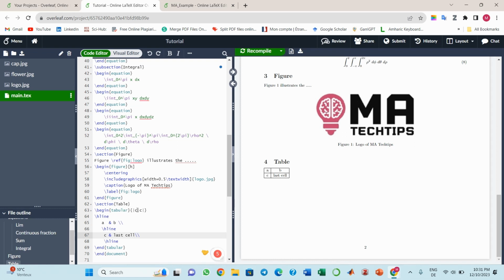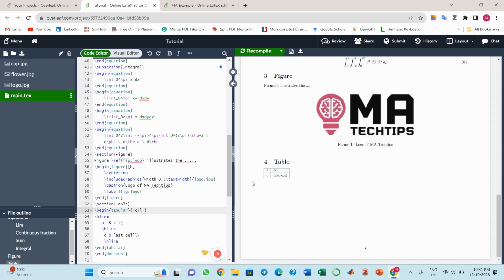If I don't want to put them centered, I can, let's say, put this one R, which means that the text is just right side. So it should be aligned to the right, as you see here. Or I can write this one, align this one to the left. It will align all the texts to the left. This is the tabular. So now this table is not centered, it's just on the left side of the box.